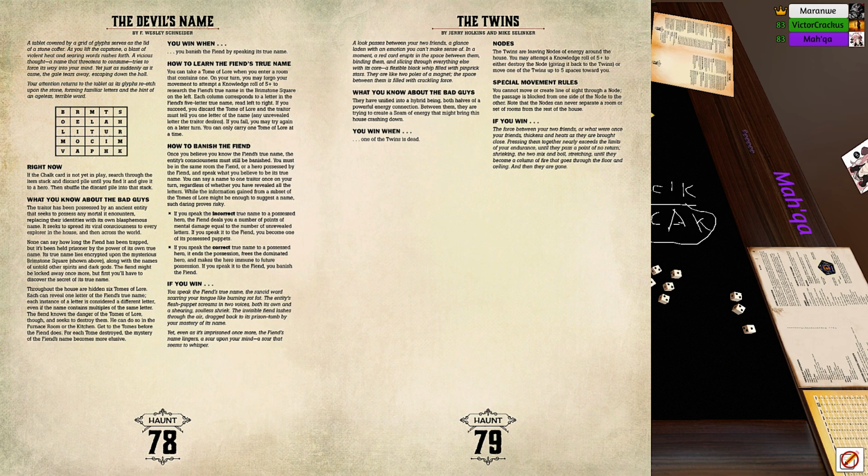You speak the fiend's true name. The rancid words scouring your tongue like burning rat fat. That is oddly precise. Rat fat. Why not just fat? The entity's flesh puppet screams in two voices, both its own and a shearing, soulless shriek. The invisible fiend lashes through the air, dragged back to its prison tomb by your mastery of its name. Yet even as it's imprisoned once more, the fiend's name lingers, a scar on your mind, a scar that seems to whisper.